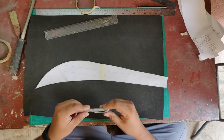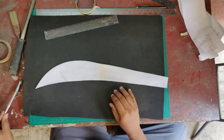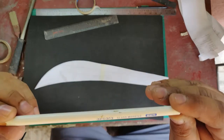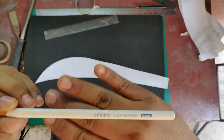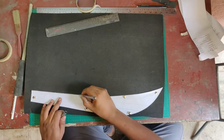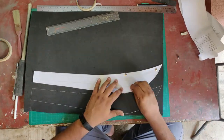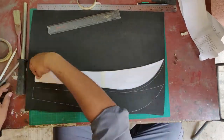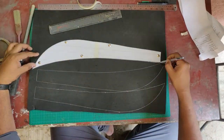For tracing the pattern onto the foam piece, I'm using a cheap 10-rupee glitter pen you get at every local store. You can also use white or glass marking pencils, which last a bit longer but need to be sharpened. I'm tacking the piece down onto the foam before tracing so the page doesn't move around as I move the pen. That's a highly recommended step. And there we go — the traces are done onto the foam.